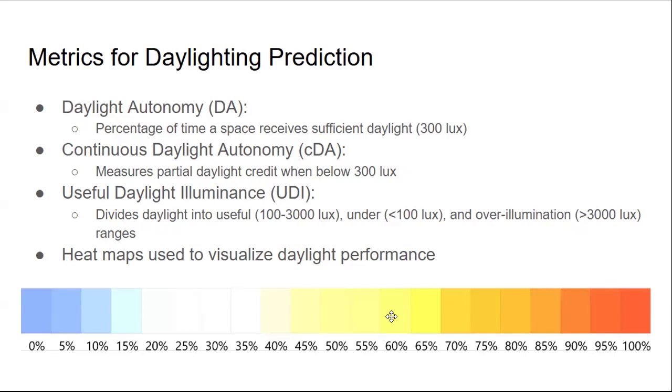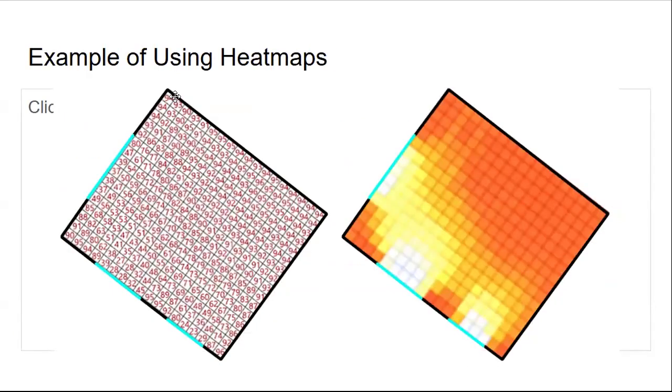So to visualize the distribution of daylight on the work plane, heat maps are often used. In this research, this color bar represents the relationship between the percentage of the time an area falls within the ideal daylight range and the corresponding color. Let's see an example. Right here, you can see on the left is the percentage of the time that the daylight in the specific cell gets to the required threshold. In this case, it's actually a UDI map. It means 94% of the hours in the year fall into the 100 to 3000 lux range.